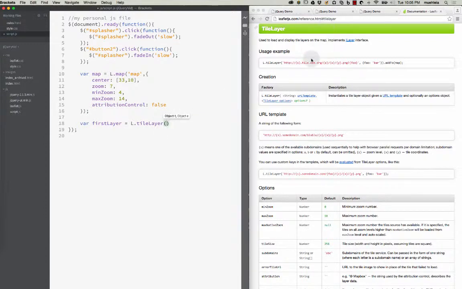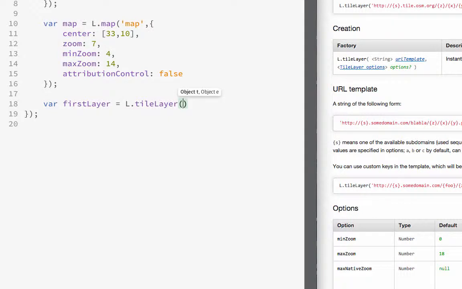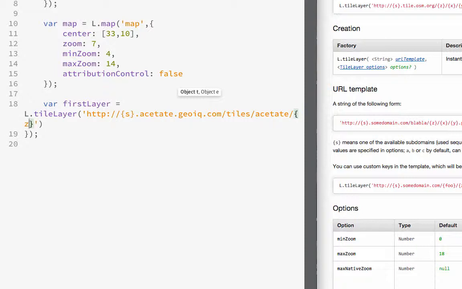Now, tile layers generally use this formatting. It's the Google Maps formatting, or at least it was based off of Google Maps formatting. Feel free to use the OSM method here. What I'm going to actually do, though, is use a different one, and you can feel free to use this one. It's pretty nice, a nice gray background. It's called Acetate, and the formatting will look very similar. In fact, it should be exactly the same, except for a couple minor name changes here and there, of course. All right, we'll do that.